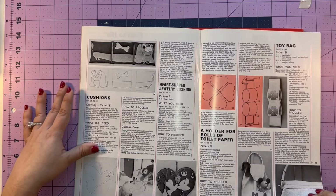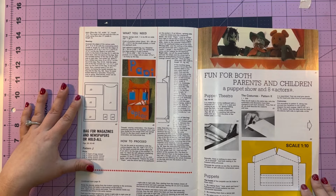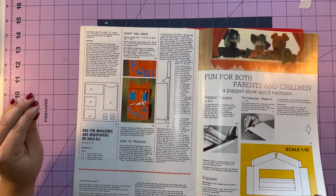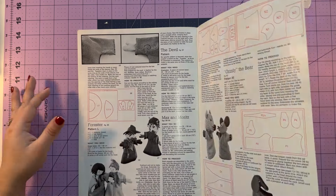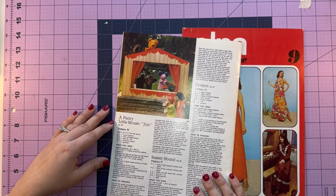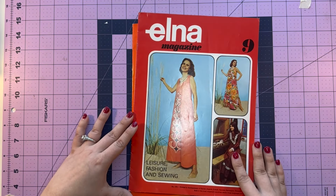Here's some home decor stuff. I think it's really neat that people just used to make everything themselves, or they had some sort of craft that they did. I just think that's so neat. So there's that one. And this one's number 9.